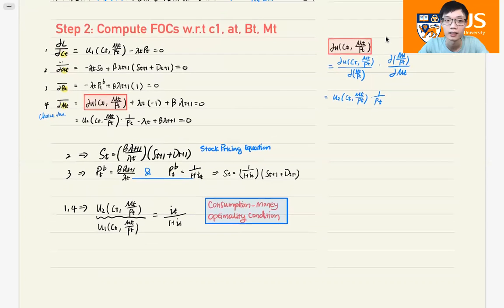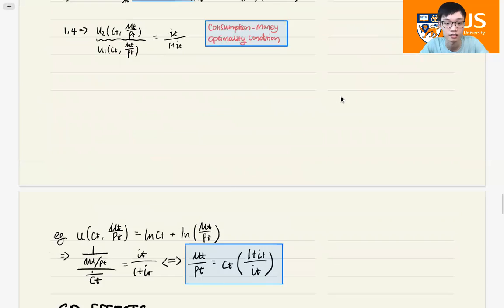And here on the right hand side, there is a method for you to derive with respect to MT, because here you have MT over PT, but you only want to derive it with respect to MT. So here is how to do it. You use a trick so that the bottom and the upper cancel off. So you get that answer.